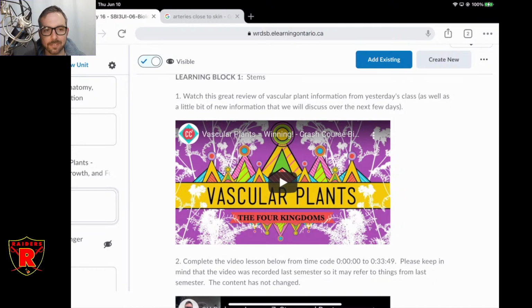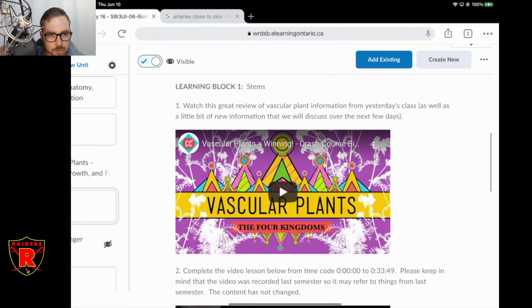So what is a vascular plant? We've already been talking about the idea that it is a series of tubes for transporting water around. This goes into a little bit more detail on the anatomy of that, like how that tube system works. We're going to get into that in detail tomorrow, actually. But this is a broad overview of how vascularity works in plants, what the purpose of it is, and the general layout of the vascularity. So we're going to start with that.